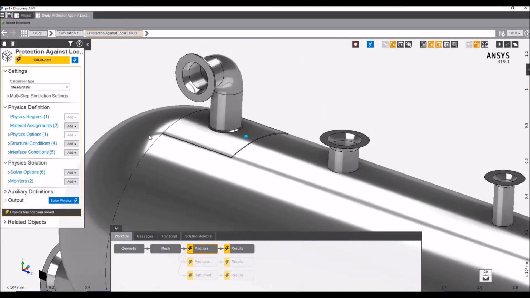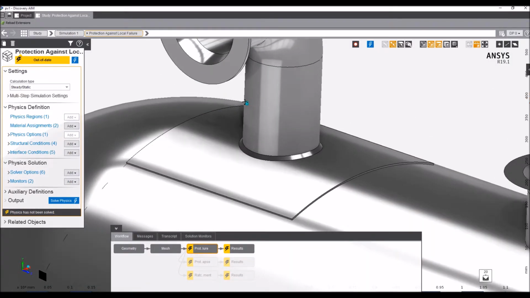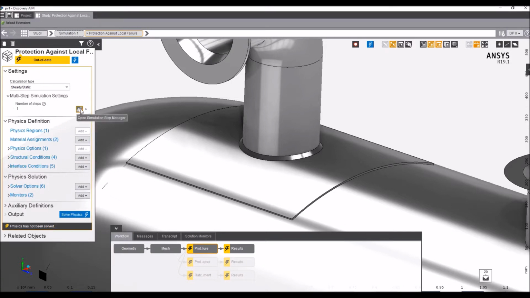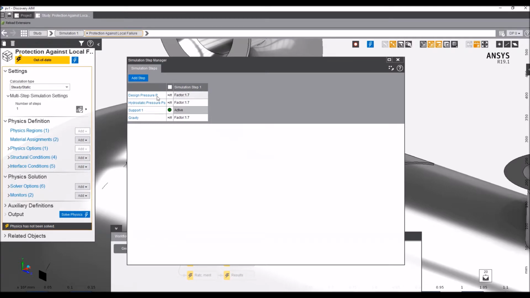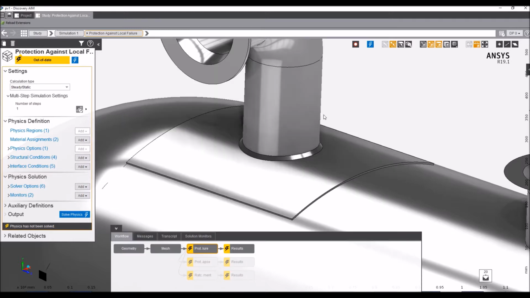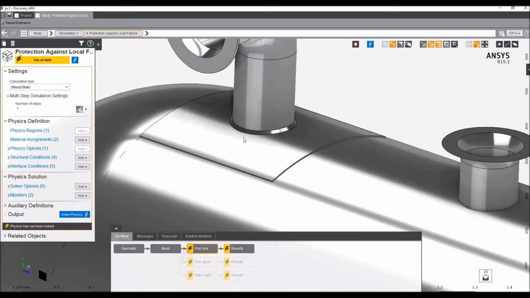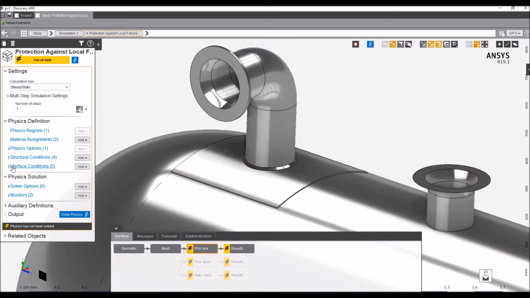Let's go to protection against local failure analysis. So let me just show you some other things that you get. So the first thing for this protection against local failure analysis, you can see the loads I'm using: design pressure times 1.7 factor, hydrostatic pressure times a 1.7 factor, gravity times a 1.7 factor. Now, if you need to add things like nozzle loads, this is also where you can add them.